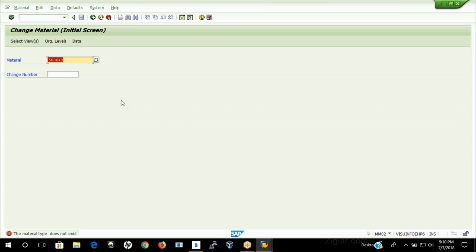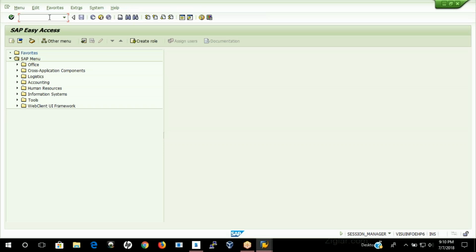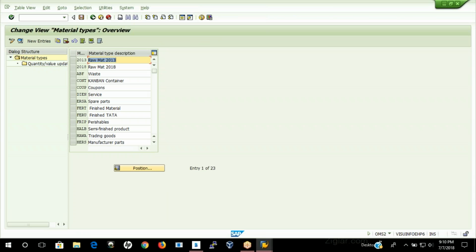Oh, material type does not exist. Why? OMS2 creates raw material types.